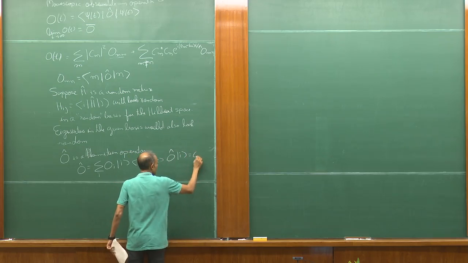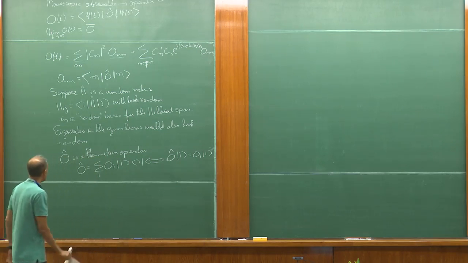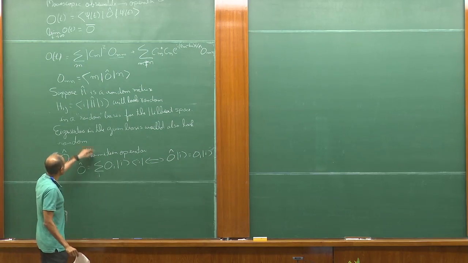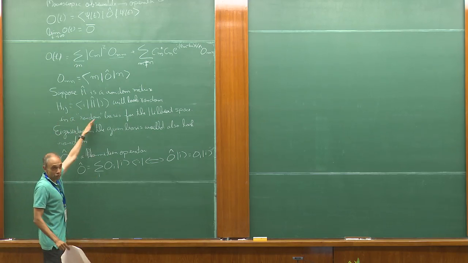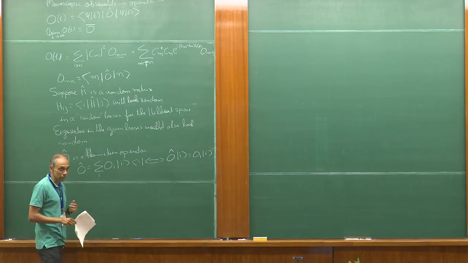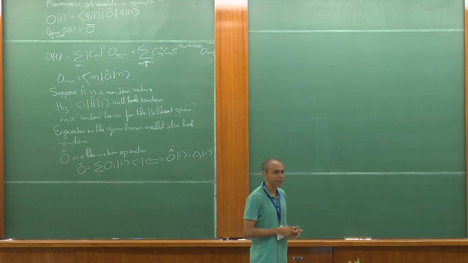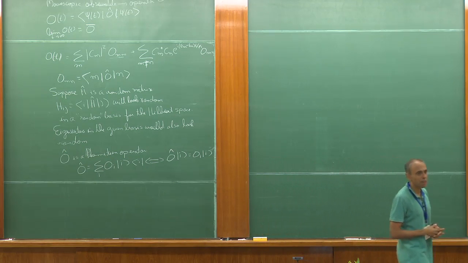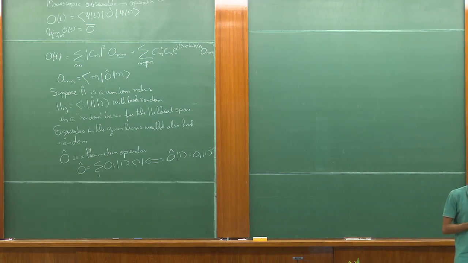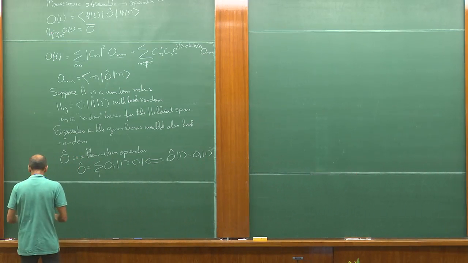So what this means is that the state I is an eigenstate of O hat with eigenvalue O_I, right? And so the point here is that the basis in which H_ij looks random, this random basis that we picked for this Hilbert space, could just as well be the eigenbasis of the operator O hat. So if I had a random Hamiltonian and I had some generic macroscopic operator like O hat, then the Hamiltonian would be expected to look random even in the eigenbasis of O hat. So that's really going to be the crucial ingredient for us.